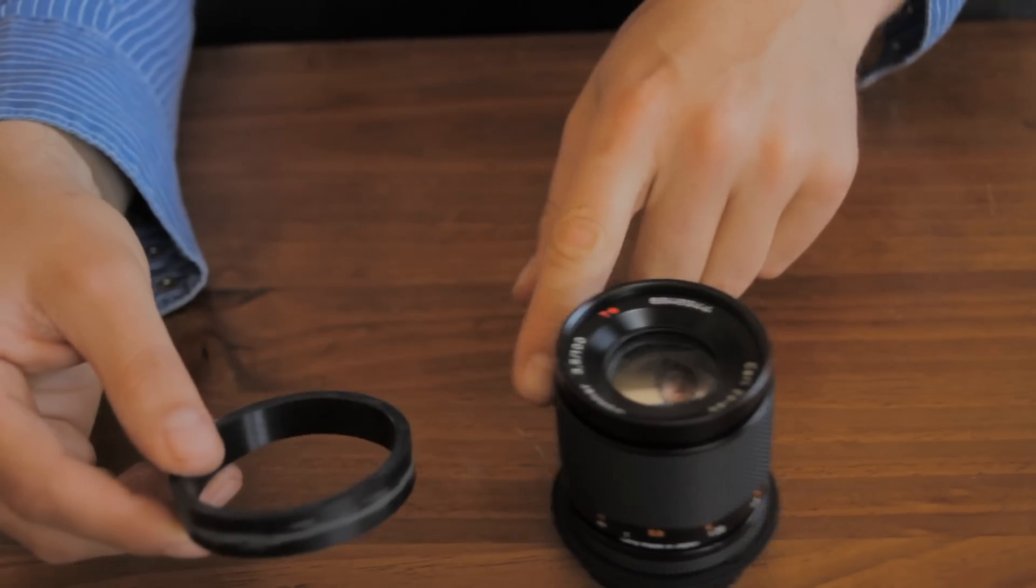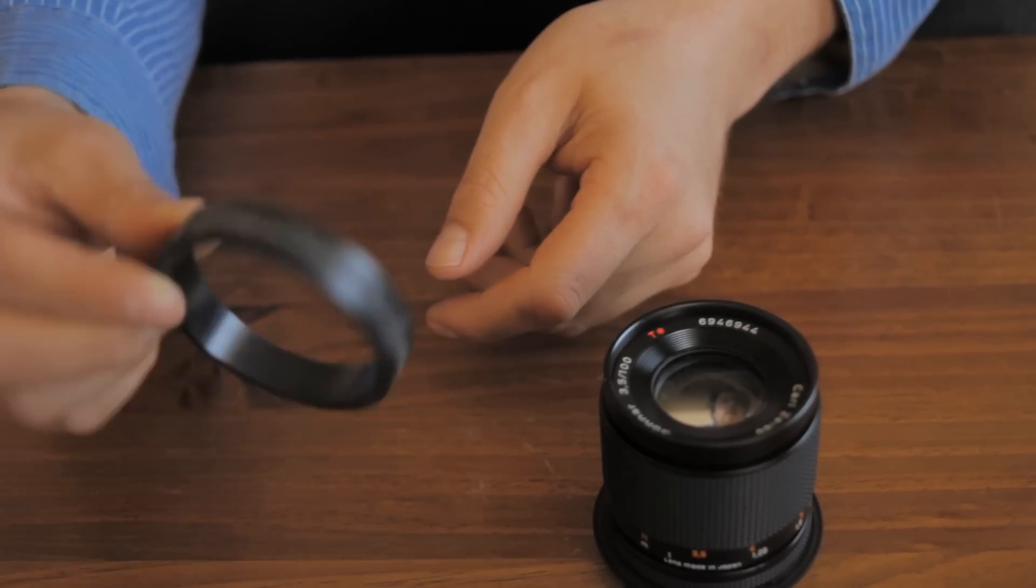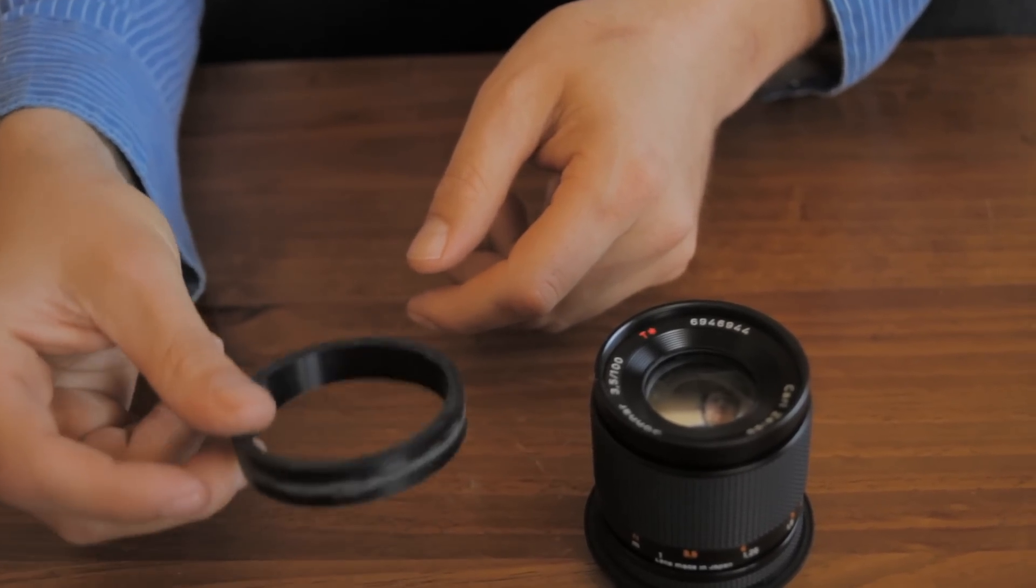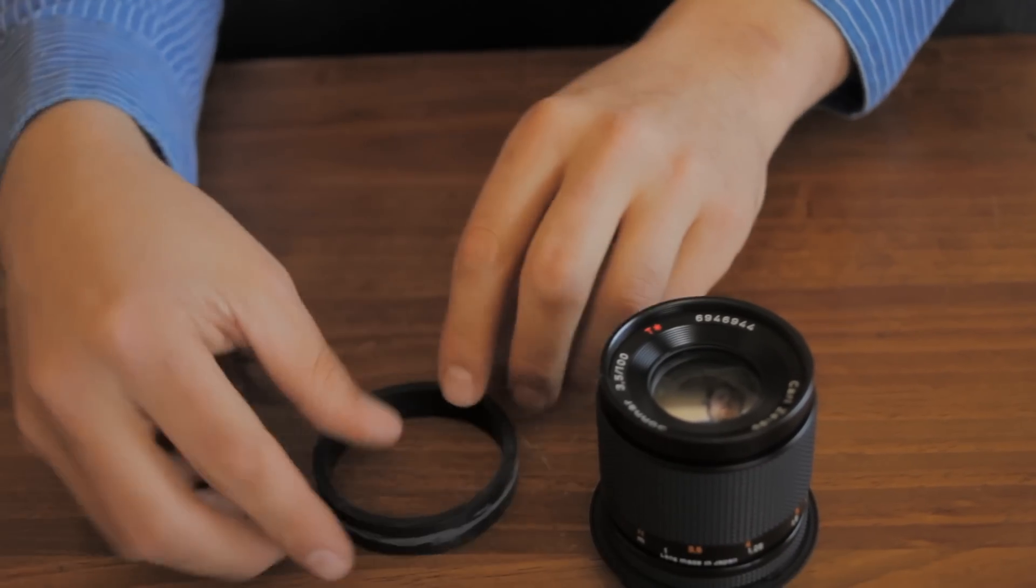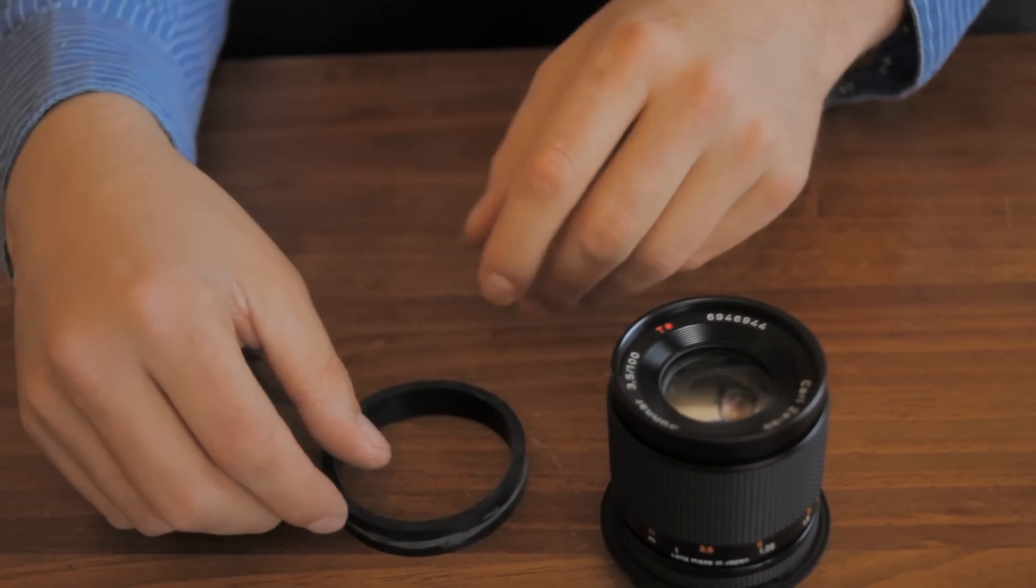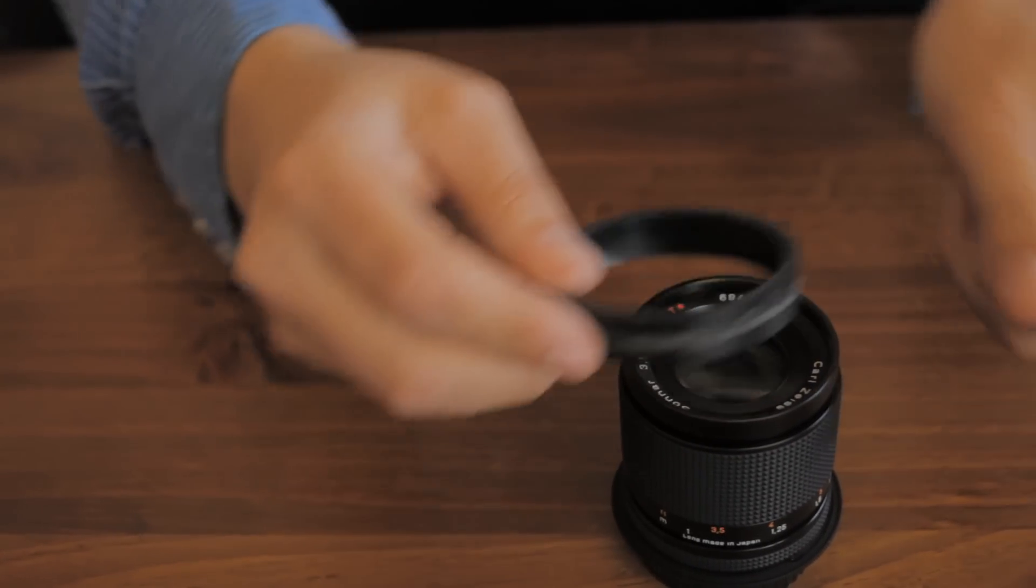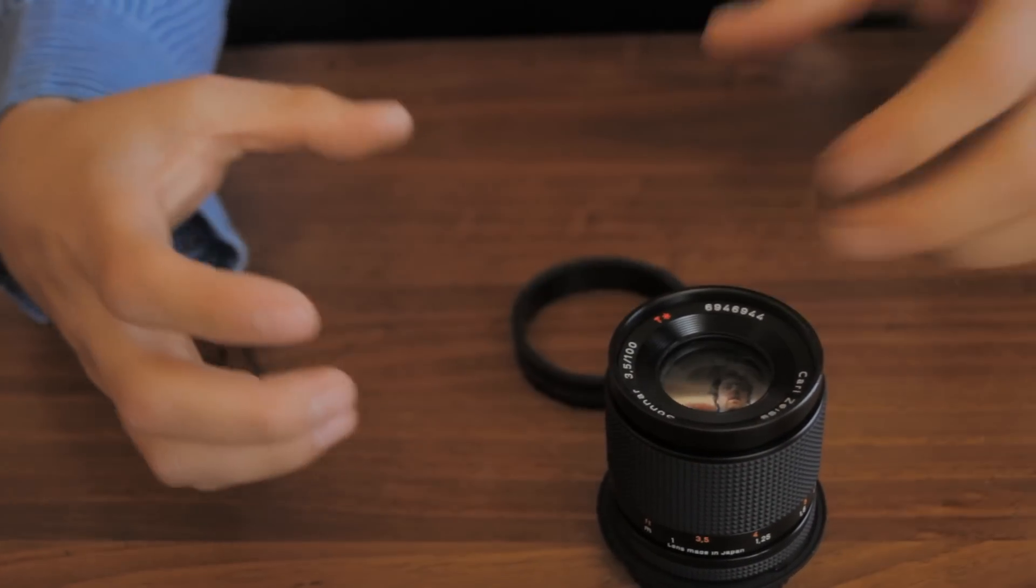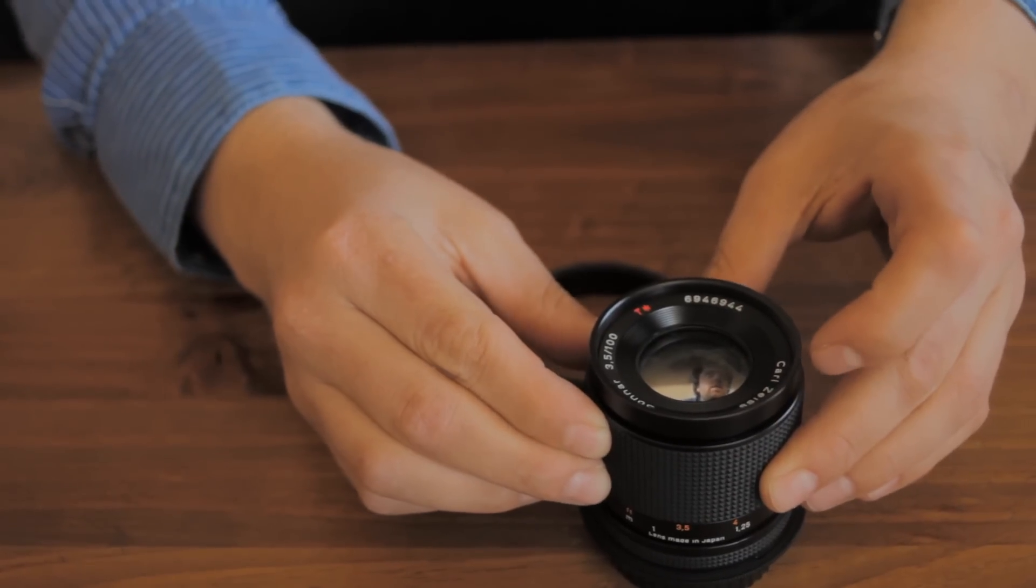What you need to do then is get yourself a boiling pot of water, drop the piece of rubber in the water and let it boil for about two minutes. This will relax the rubber and it will become more elastic. Pull it out of the boiling water, dry it off and pull it over. Once the rubber cools, it will contract onto the lens making a very solid bond.